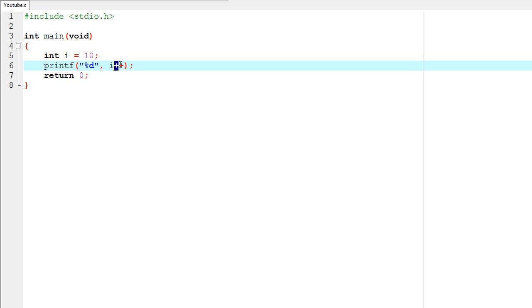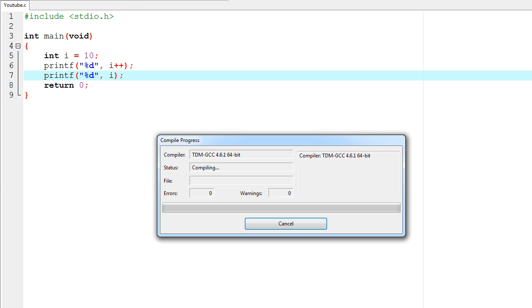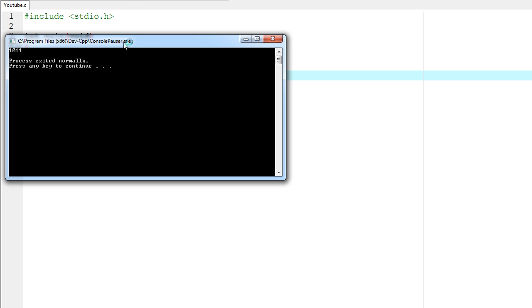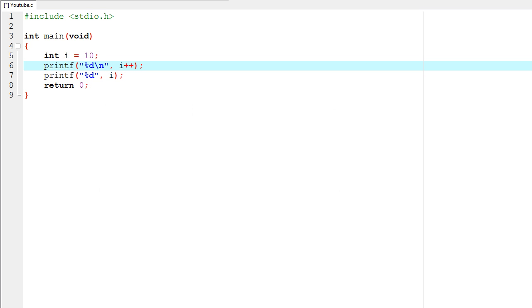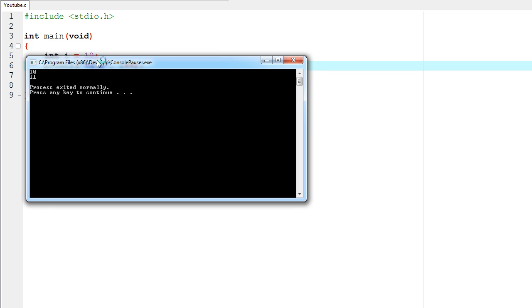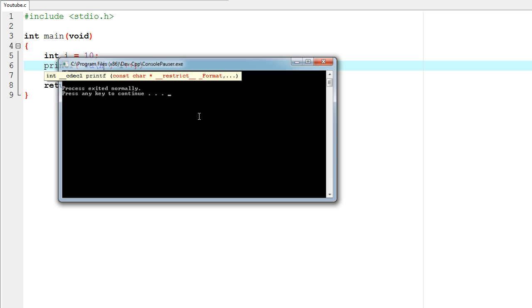So you may want to say I plus plus afterwards, and then if we did another printf statement and formatted I out of there, semicolon, compile, run, and we get, oops, let me put a new line here so that looks better. And we get 10 the first time, but 11 the second time, because it did it afterwards.